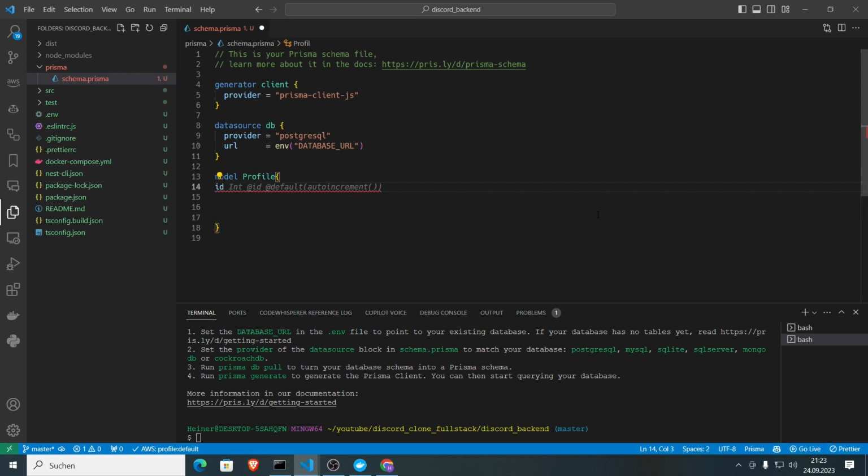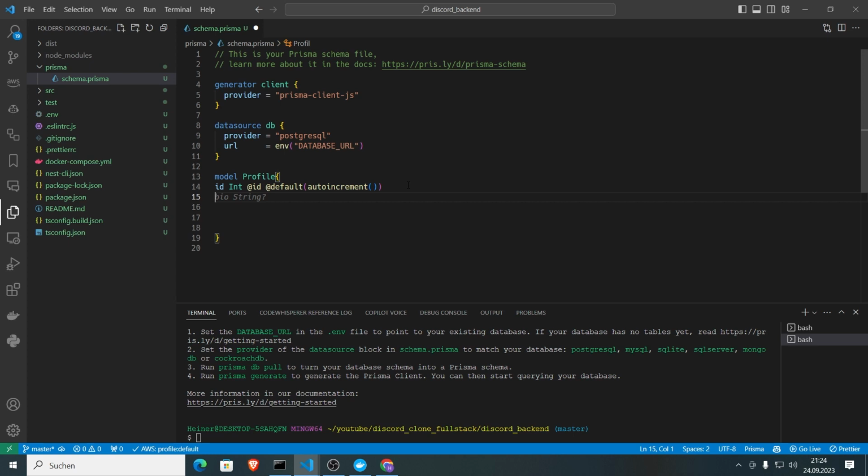It has an id, which is of type Int, and then @id @default(autoincrement()) like this. This means id will be our primary key and it will be incremented automatically, so we do not need to do anything with it. And it's unique by default, so we don't need to worry about it. It's a unique identifier by default.